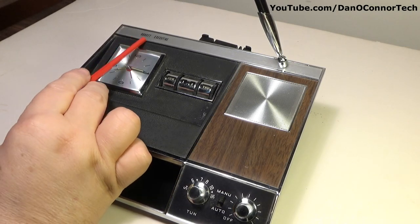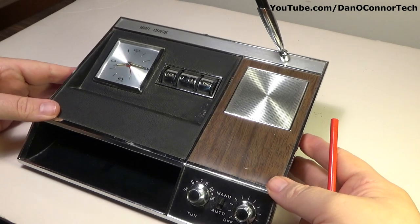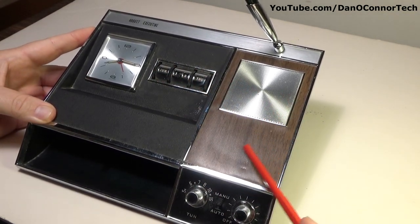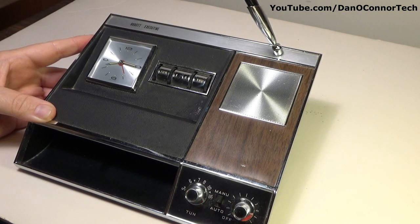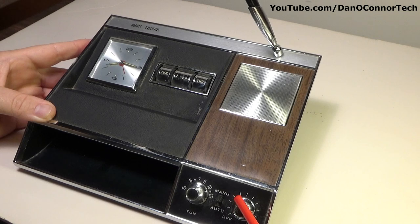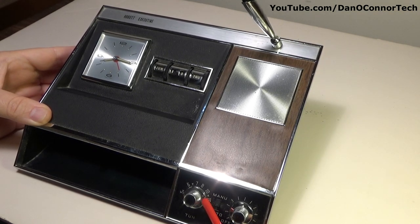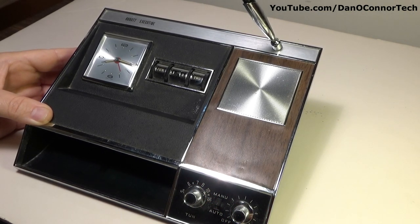Here's the Abbott executive desk set, probably from the early 1960s — an AM radio clock with alarm and perpetual calendar, speaker, and a little wood grain. It has tuning for the AM-only radio and a volume control. Set to manual if you're going to use the radio by itself, or automatic if you want the alarm to turn on. The alarm does not activate the radio — it only makes an alarm sound. The early 1960s date is probably indicated by the two Conelrad markers on the tuning dial for emergency civil defense requirements.